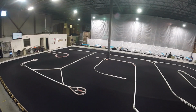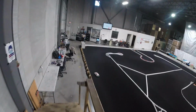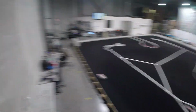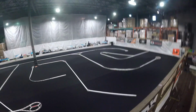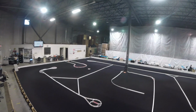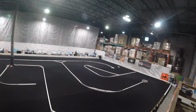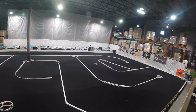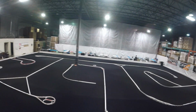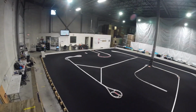It needs steering. Maybe, jeez. You know what? I'm gonna... Okay, I'm gonna keep going before I make any changes. You should have stopped, Rex. There's a problem that you need to check out. It doesn't steer to the left very well.